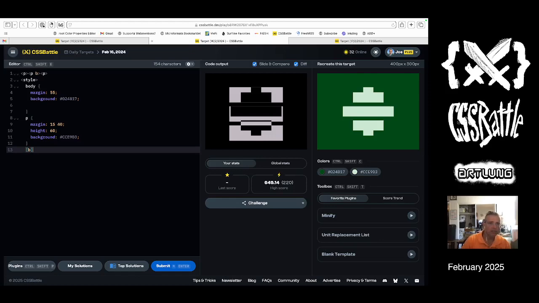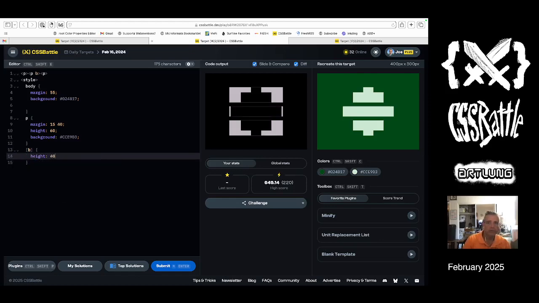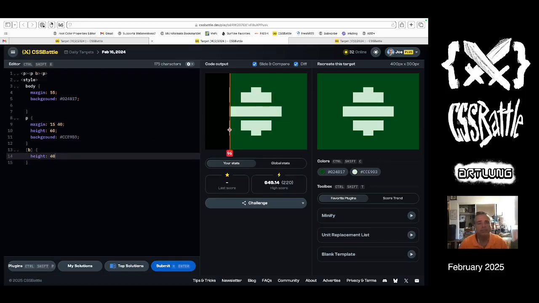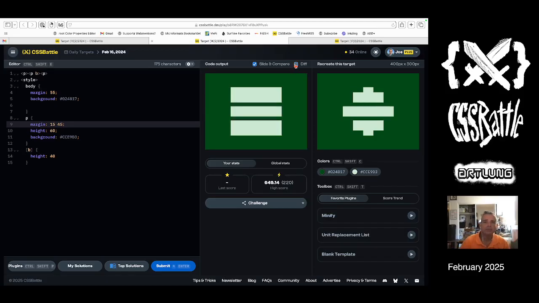So B has a height of 40, and that does it. Oh, and then our margins are not quite right. 5, 4, 3, 5, 45. Okay, so that's what's left over. Now, is there something I can do to the background?